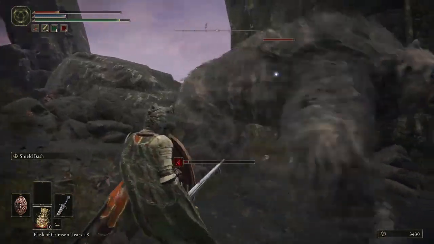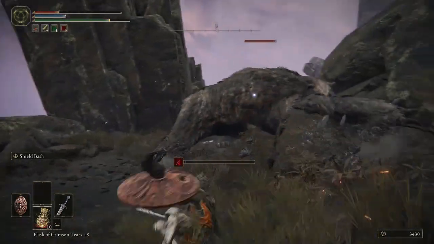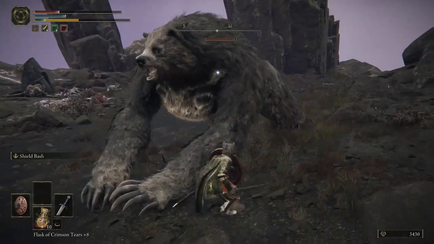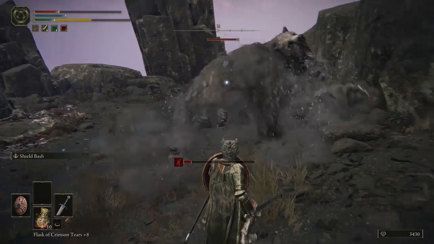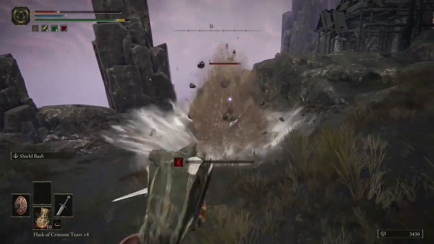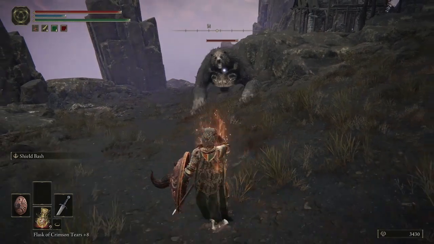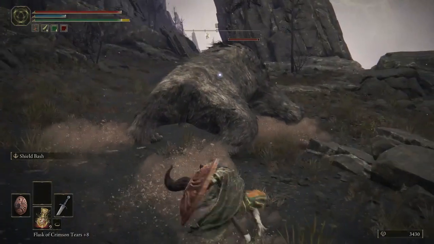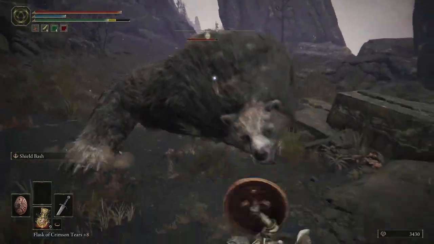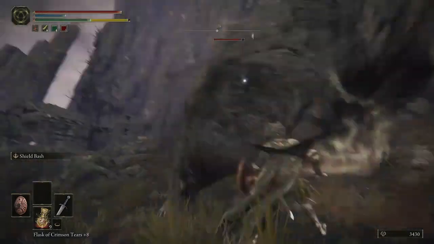The thing is, this is the part where I want to leave, and he's not letting me do it. Like, give me a break, dude. I just want to go. Okay, this might be my out. One hit. Very nice. That's how you do it.